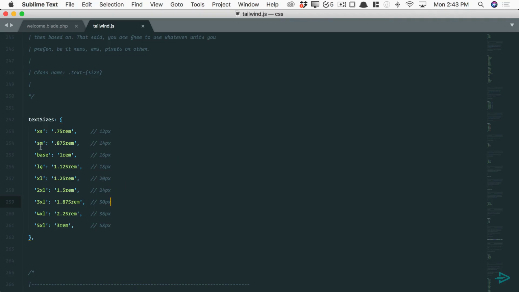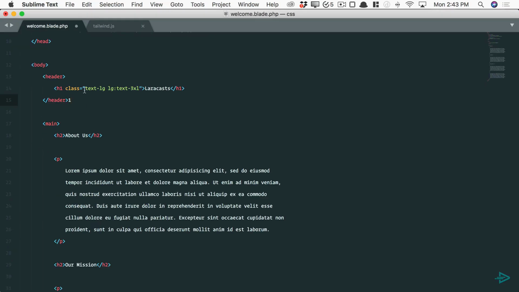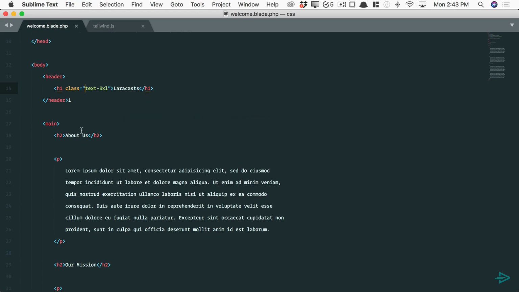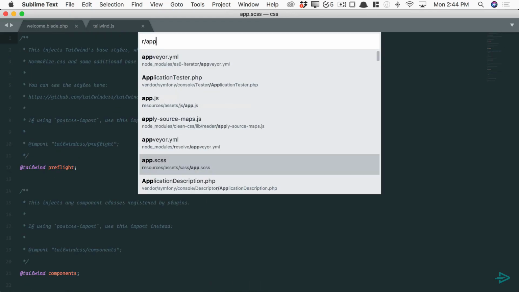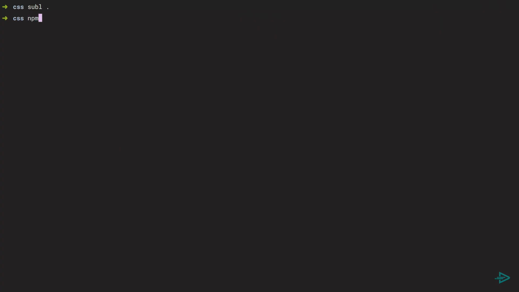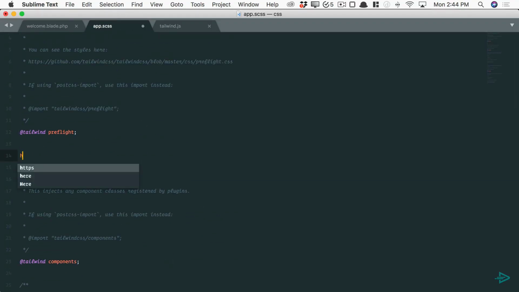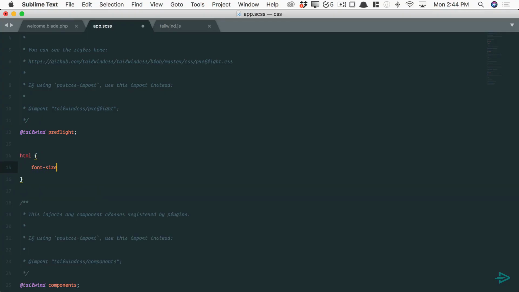But anyways, if all of your text sizing is using rems, that means for mobile layouts, when you want to tweak the sizing, you don't do stuff like this. You instead keep it like you had before and then tweak your root base font size. So let's go to app.scss where we are using Tailwind. I will boot up our watcher. And then let's just do it anywhere right around here. So we'll say, once again, the default font size is 16 pixels. I like to hard code this, even though you can almost always rely on that being the default. Anyways, let's think. If we want 12 to be the base for mobile, well, why don't we set that as a default and then set up a screen for, let's just switch to large at that point.